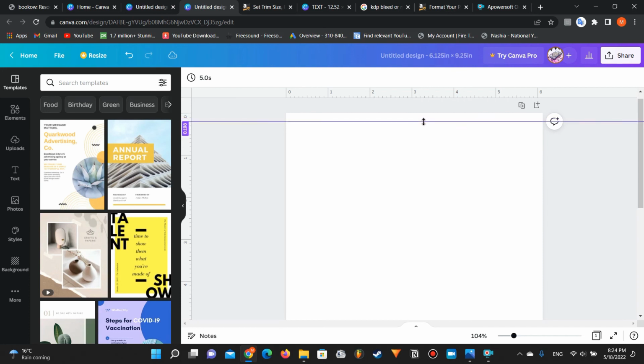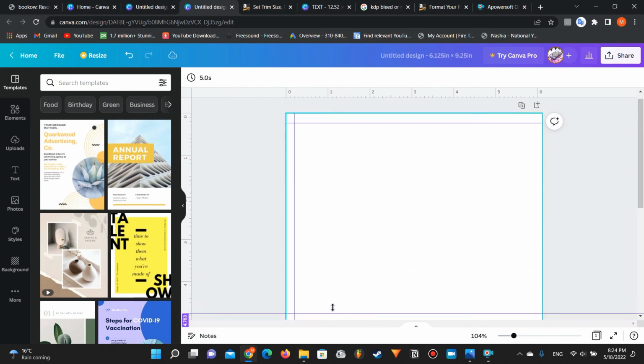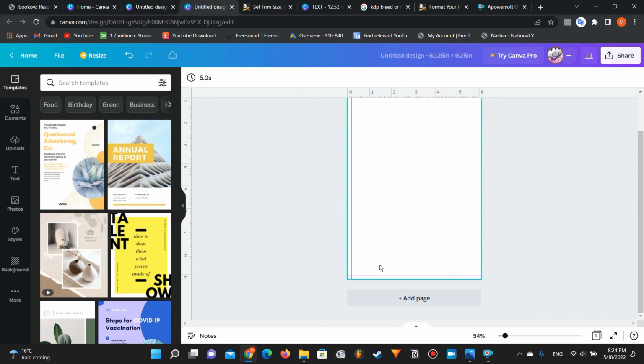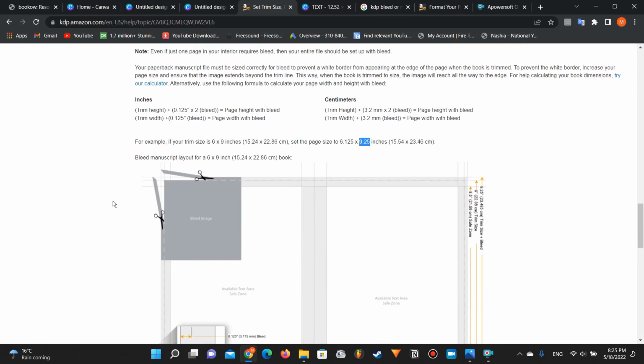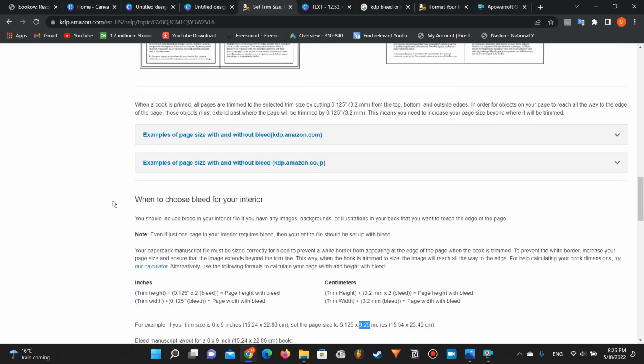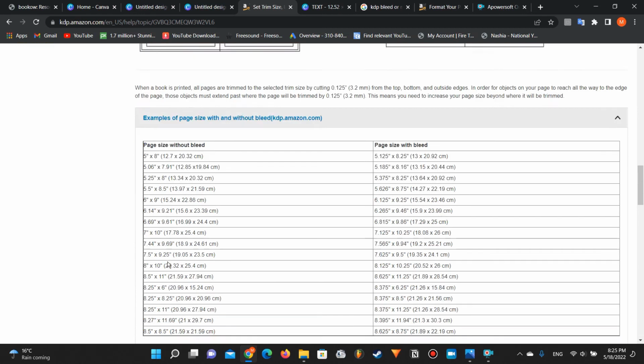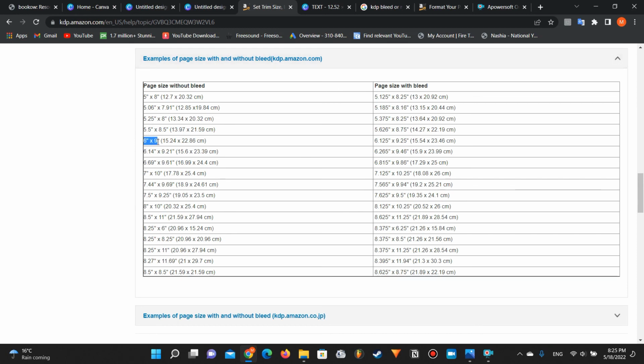You can measure it, you can adjust it here, and also from this side, and also from this side as well, like this. And if you have any problem in dimension, go to the KDP help page, sorry for the noise, and you will find so much information, and also page size with bleed and page size without bleed. So for example, 6 by 9 inches without bleed, and 6.125 by 9.25 with bleed. So it will help you a lot.